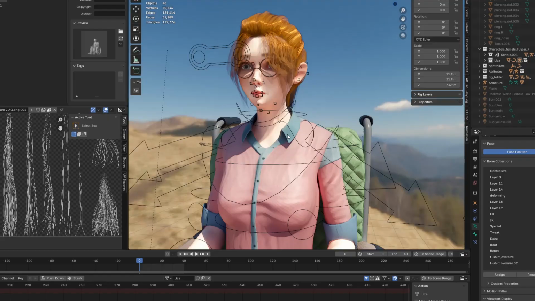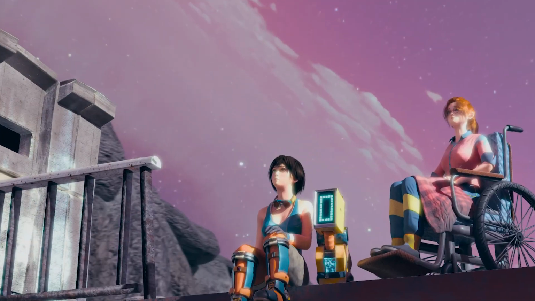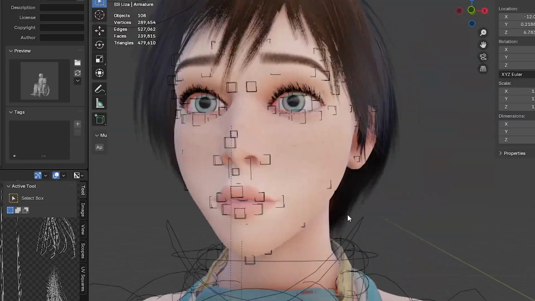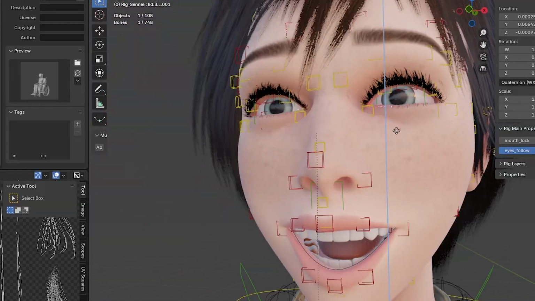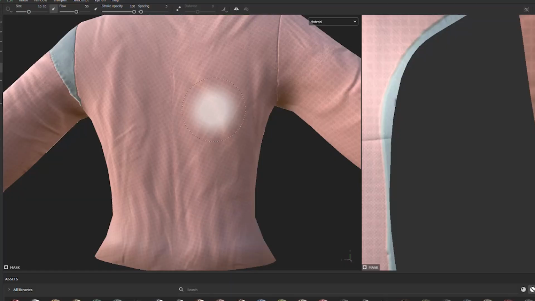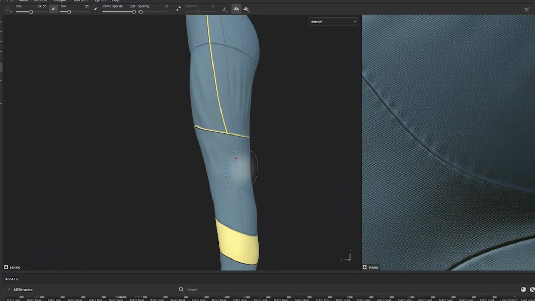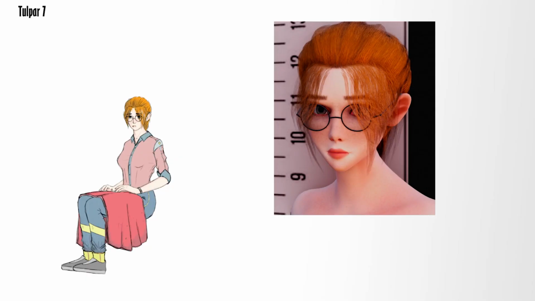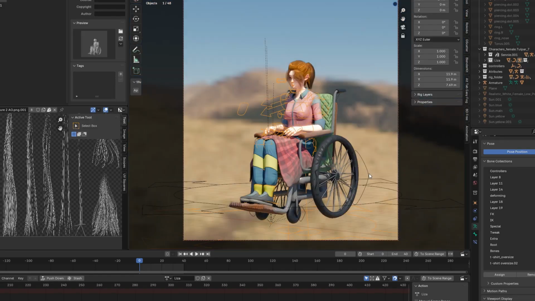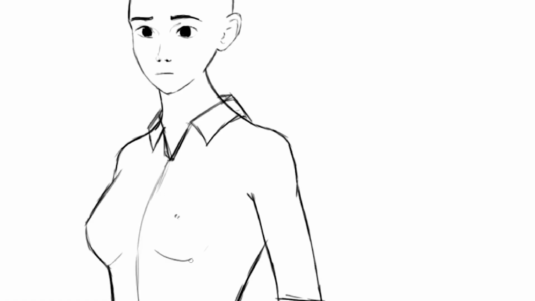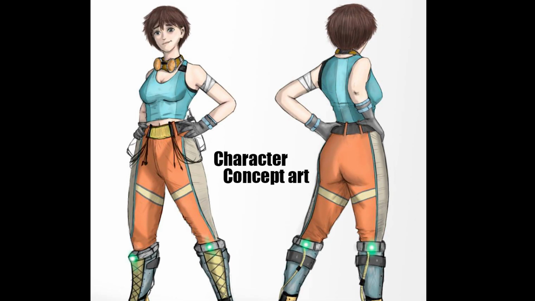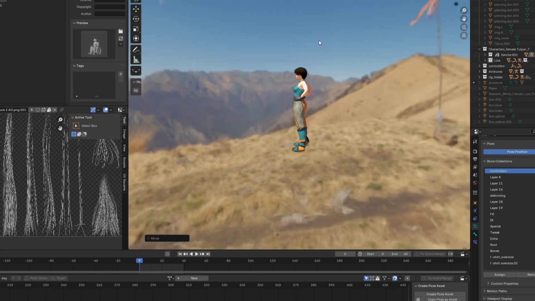This method works great for big projects, like my animation film I'm working on. It helps keep things consistent while cutting down production time. Once the base model is ready, I start refining the shape, adding details, and making sure it fits the original concept as closely as possible. The key here is to compare it to the 2D design and make some adjustments. And just like that, we have turned an idea into a 3D model.